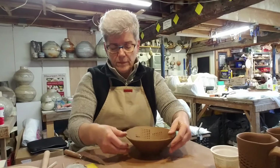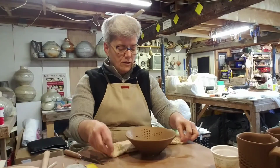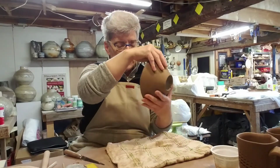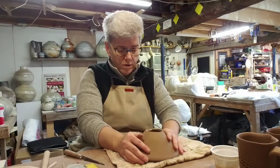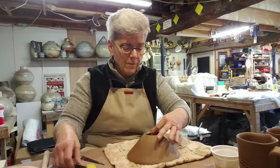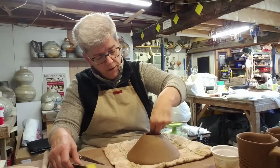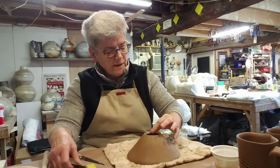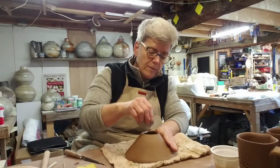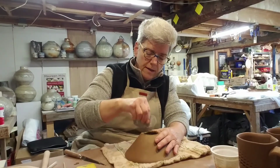Now, I'm going to actually use my towel to put down on the table here for a minute, because I don't want the hard edge table to flatten the edge of my seam. I'm going to flip that bowl over so I can compress a little bit better from that inside edge. And now I'm going to use my serrated rib to really score this bottom.